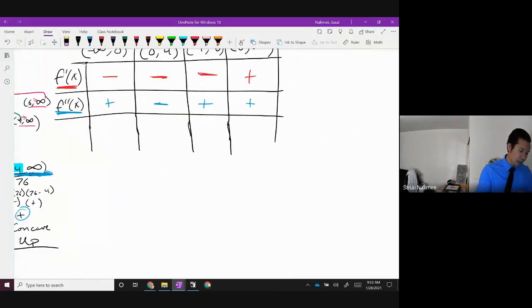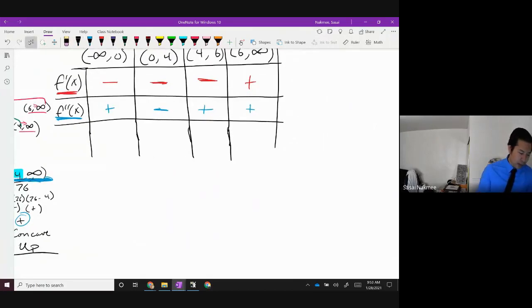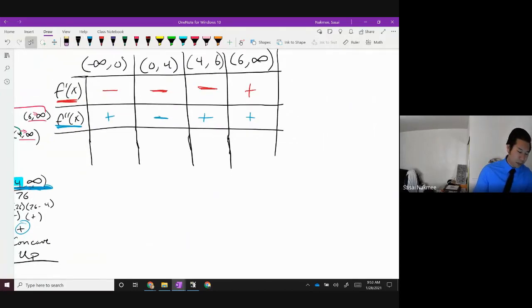Okay, so here's the thing. If I know that on the interval from negative infinity to 0, my first derivative is negative, that tells me that the original function, f of x, is decreasing. It's going down on this interval. And since the second derivative is positive, it is concave up. So here's what this would look like. If the function is decreasing and concave up, it's going down, but it curves up like that. Except it doesn't curve all the way up. That's what a function looks like when it's going down.